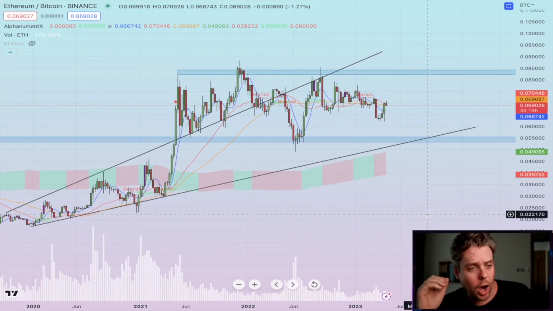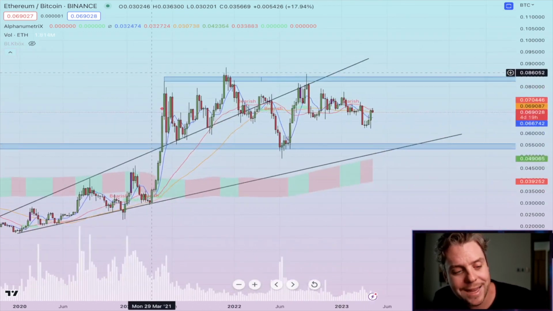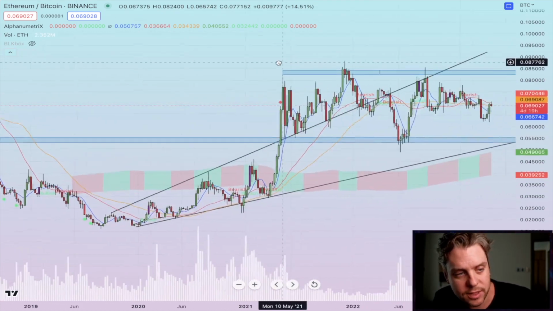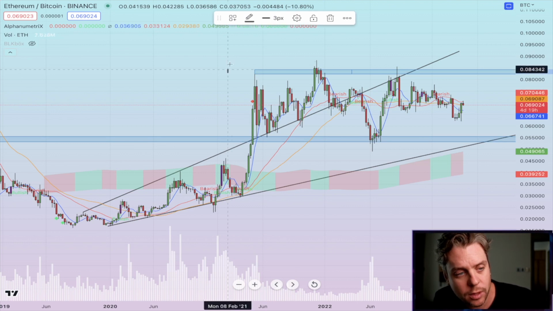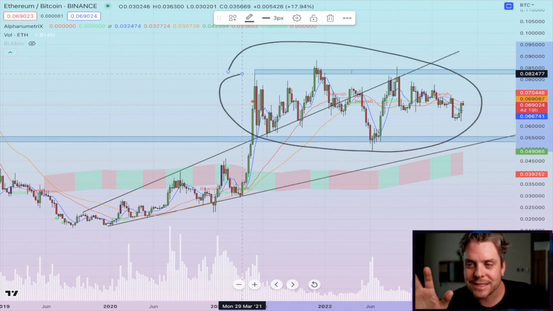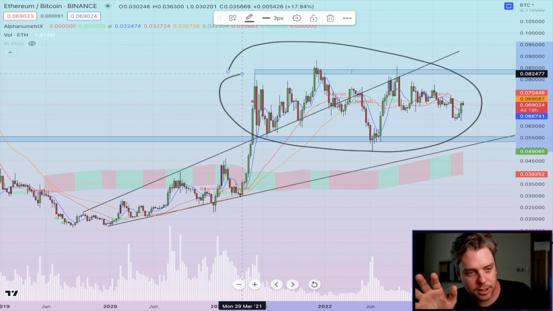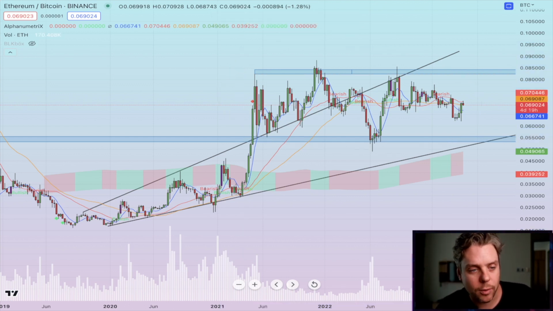So on the Bitcoin comparative, this structure does look distributional to me, but with any alternative currency pair using the Wyckoff method, you have to give it a little bit of leeway. You should treat this more like a Forex chart. Don't treat it like a stock chart. But here are the facts. Here is what we're looking at right now.